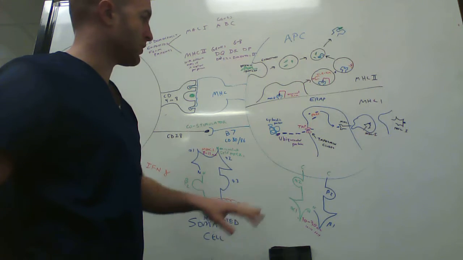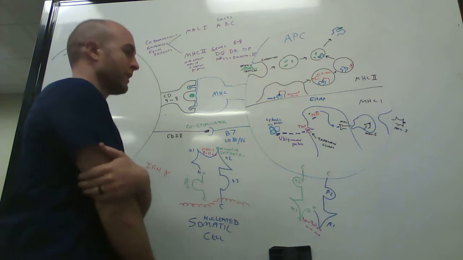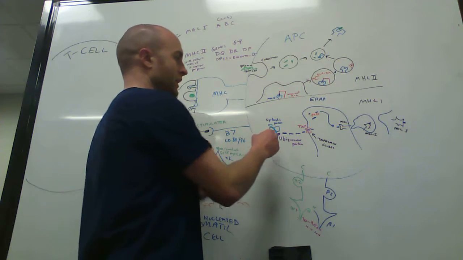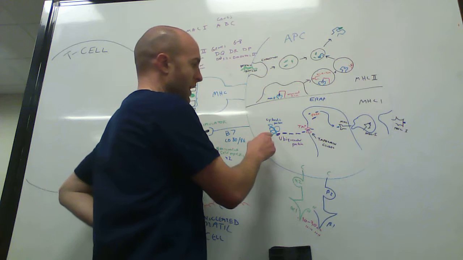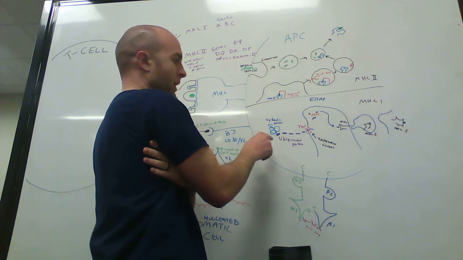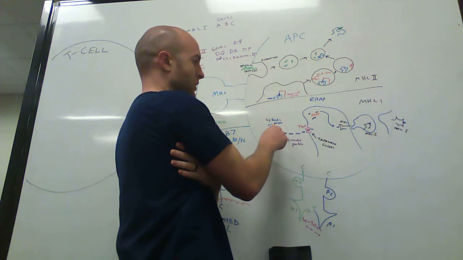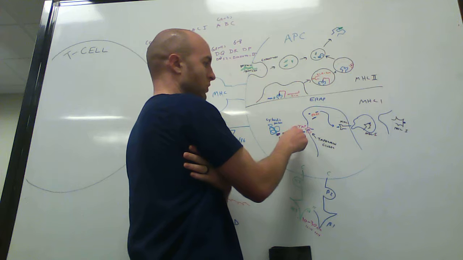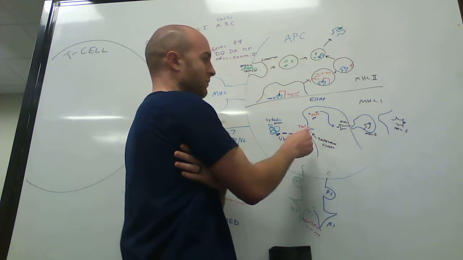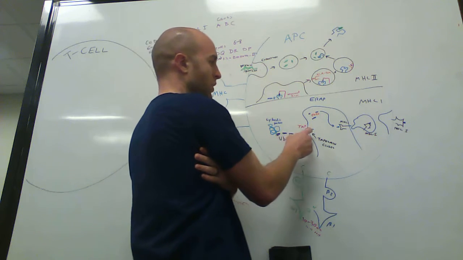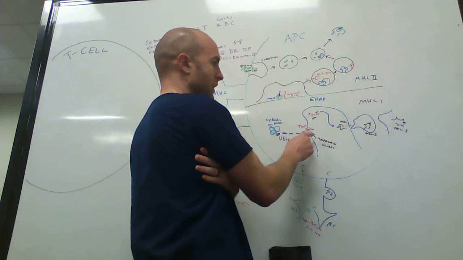The way in which the MHC ends up being presented in the case of MHC1 is typically there will be these cytosolic proteins inside the cell, and at one point they'll become broken up and ubiquitinated, so they'll have this little ubiquitin attached to them. This little piece of the protein and the ubiquitin will go in through this TAP, which allows it into the ER. And at some point that TAP will close. I believe it's through tapasin. I think that's what tapasin does, is closes the TAP.